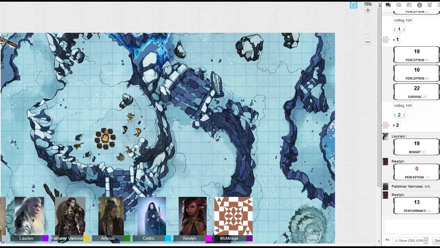With Artemis having a disguise kit of himself, could he assist in this and try to make it look more convincing, especially coming from a performer background? You could, and give her advantage.